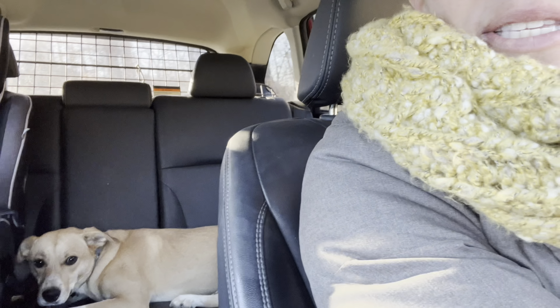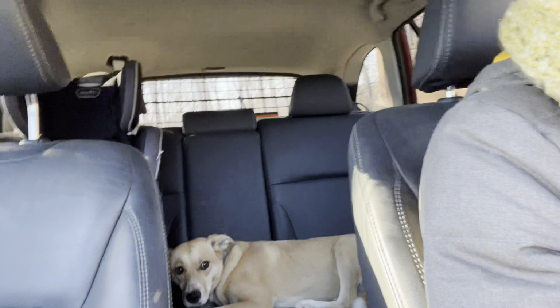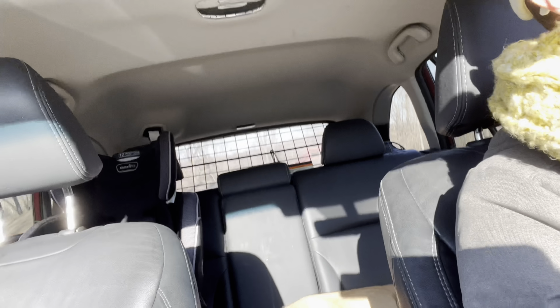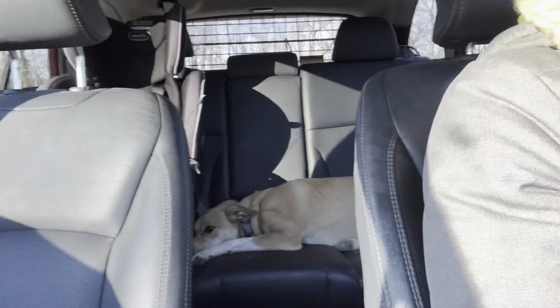but we really just want to teach them to stay calm in the car no matter what. This is a skill that I've seen dogs come from entire other board and trains, e-collar board and trains, and not know how to ride in a car. So it's one thing that all of our dogs learn to do, and it's so easy. If your dog knows the down command, you just apply it to the car and then hold them accountable for staying there.